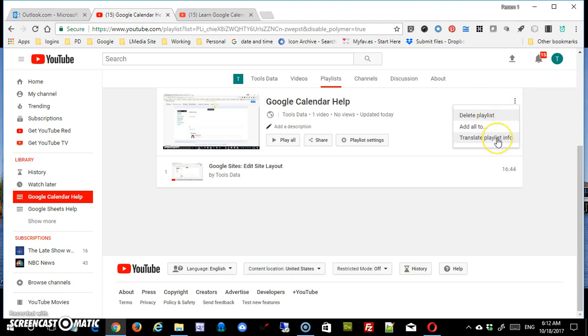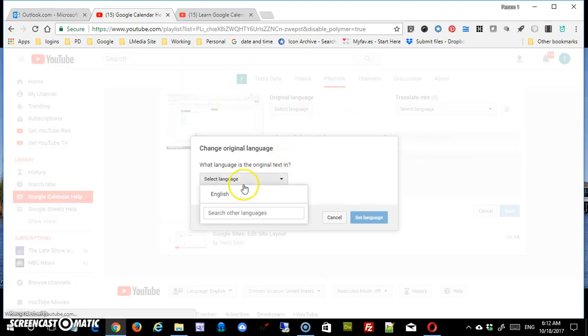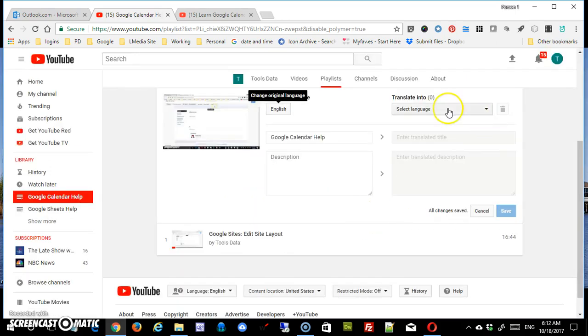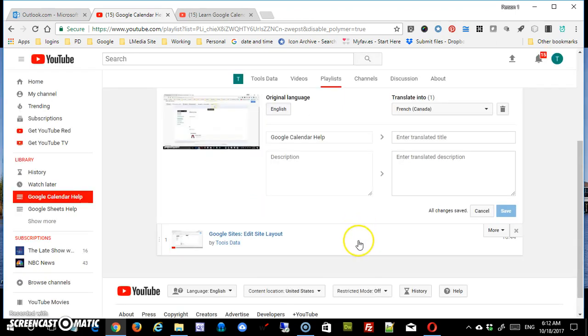We looked at this previously with videos. You can do a translation. So you could select your language, it's English, and I could look for another language. Let's say I wanted to do this one in French or French Canadian. Now I would need to take this information and paste the translation. It's not going to do it for you. You have to get the translation, and you can put the title here and the translation of the description here to make it available to people in another language. So I'm just going to cancel that.